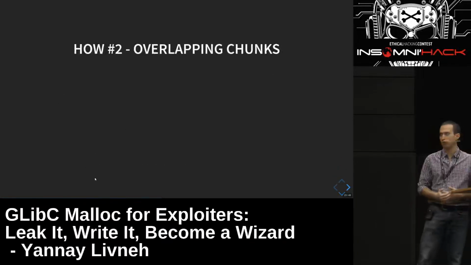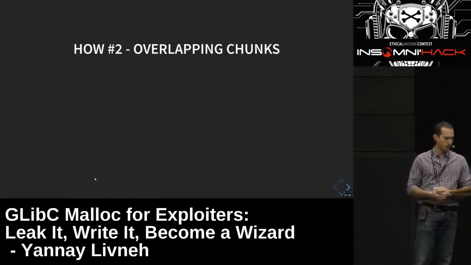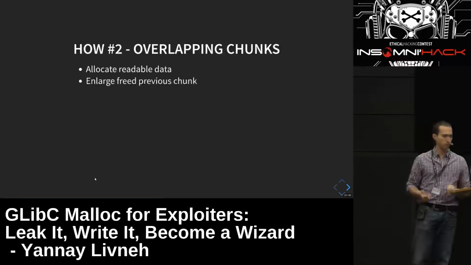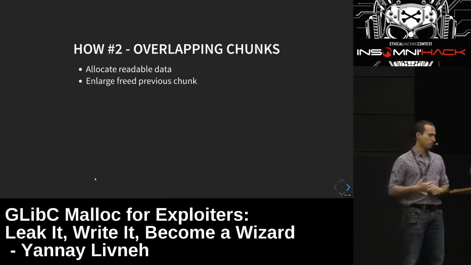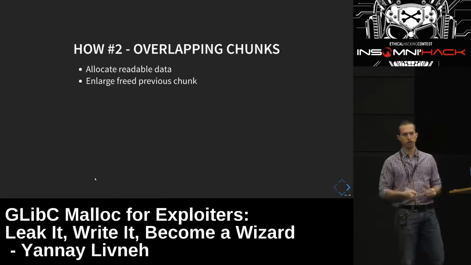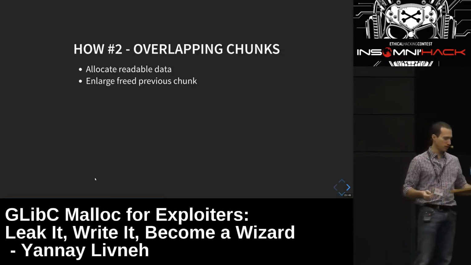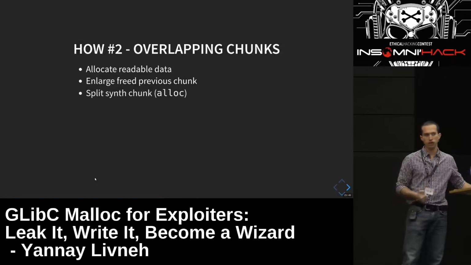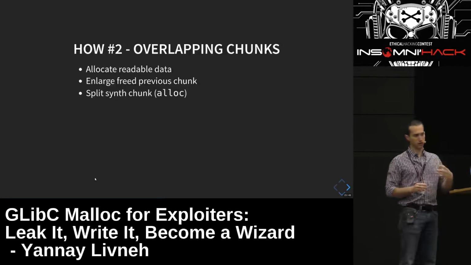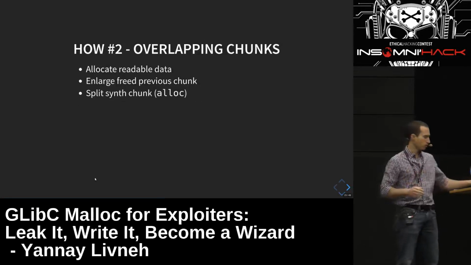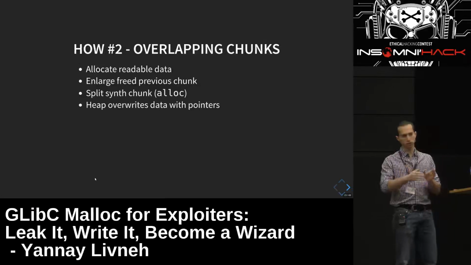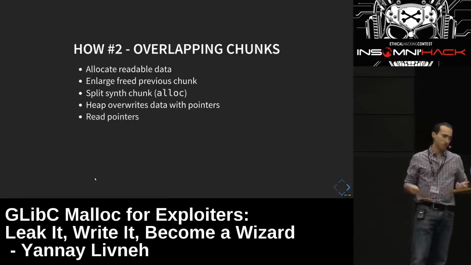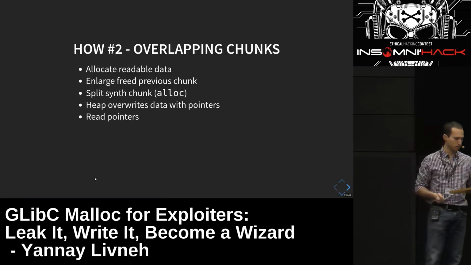Another way is to use overlapping chunks. This is a different method. The basics is that you can allocate some readable data, and you have a chunk right before that data that you can overflow into. So you overflow into this chunk and change its size, enlarging it synthetically, and then you make an allocation which splits the chunk you just overflowed. When you're splitting this chunk, you take this chunk back and the system splits the chunk. Splitting the chunk overwrites the pointers right after the split, which coincides with the data you can read. Then you read these pointers and you get the leak that you're looking for.